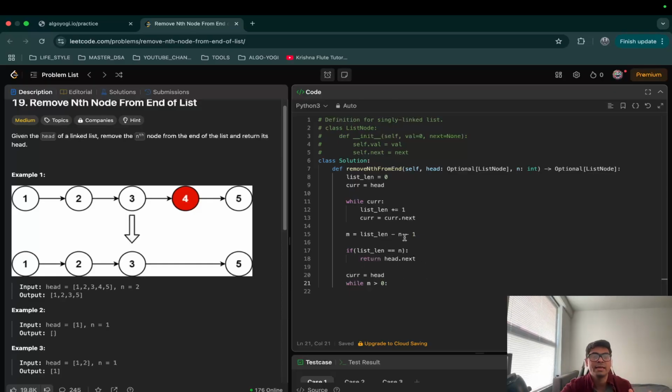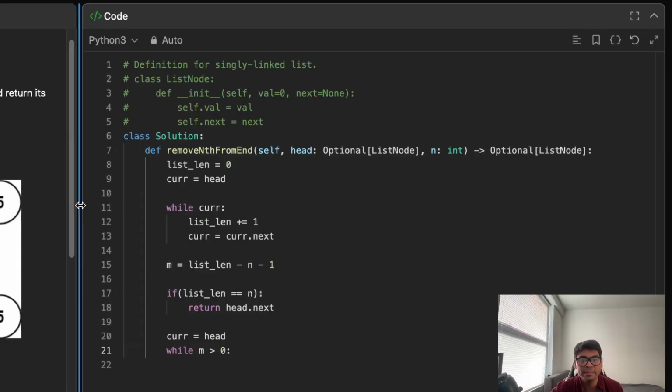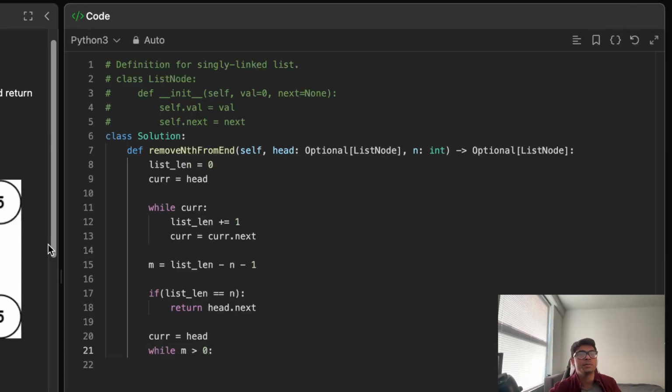In this example it's 3, but since I'm already on head, moving 2 pointers will take me to the third node, or moving 3 pointers takes me to the fourth node. So that's why I'm subtracting 1, although the value is 3. But then I think you would understand when you write the code. Make mistakes, make absolute bangers, but understand the why behind it, and you will once you make the mistake. Okay. Enough of gyan.